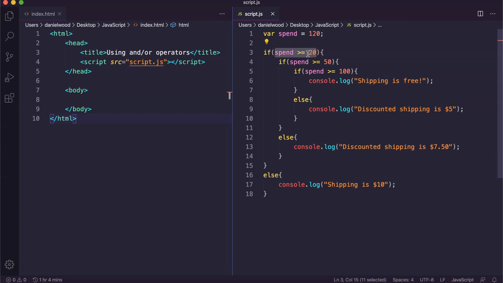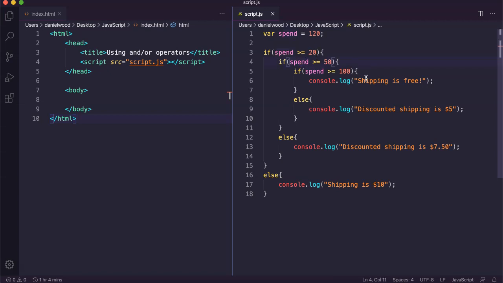So for example, we could check if two conditions are true, or if three conditions are true, or maybe if four conditions are true all at the same time, using an AND operator. Or we could check a few different conditions and check that at least one of those conditions evaluates to true, using the OR operator. So for example, we could check if condition A is true and condition B is true, or we could check if condition A is true or condition B is true, and write our conditions that way.